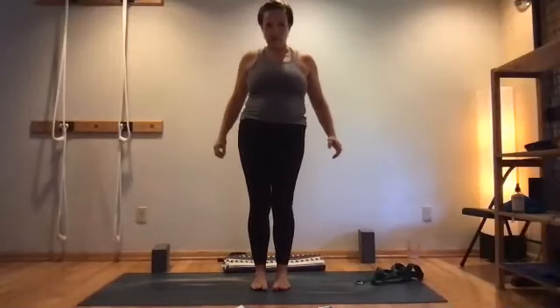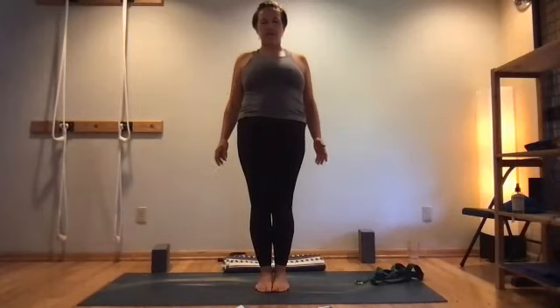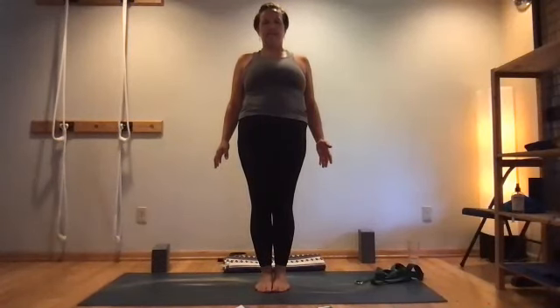Come back to mountain pose. Just be with your breath and any residual sensation you notice. Soft buttocks, balancing the feet, be aware of the placement of the skull. Try to lift from your chin to the base of the skull. Notice those tiny little auto-corrections in the body to keep you stable, upright, and still.